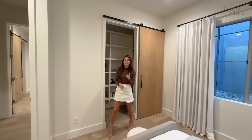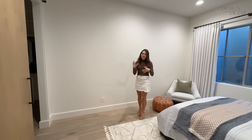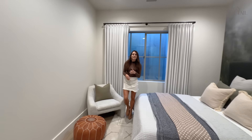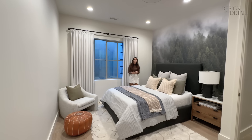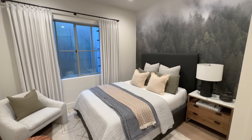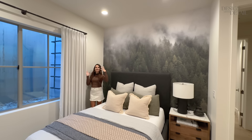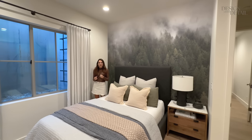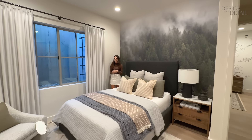Let's jump over to my 13-year-old son's room — room number two, our oldest son. He loves the outdoors, adventurous things, fishing. So he went with the trees mural, and I love it. Since we're actually in the mountains, it kind of feels like we just took a piece of what's out there and brought it inside. I kept his colors earthy, trying to keep it sophisticated but cool because he's at that age where he wants it to be cool.